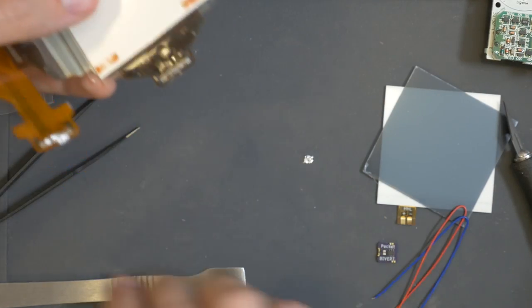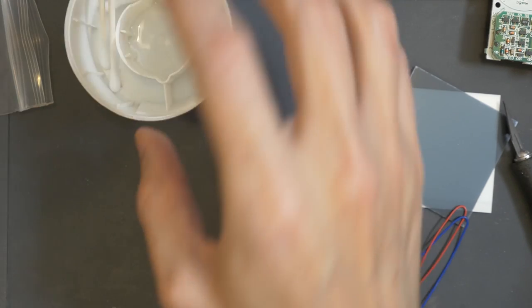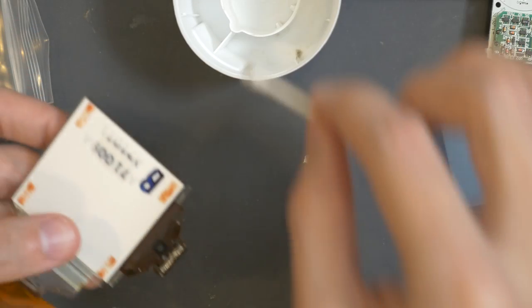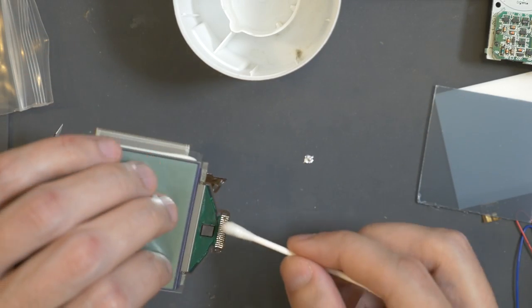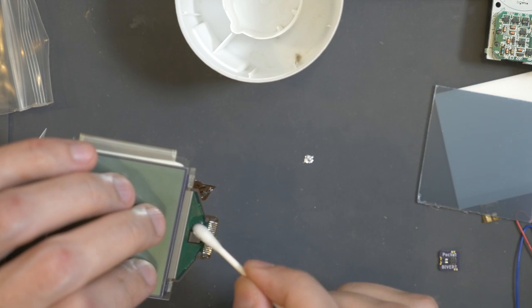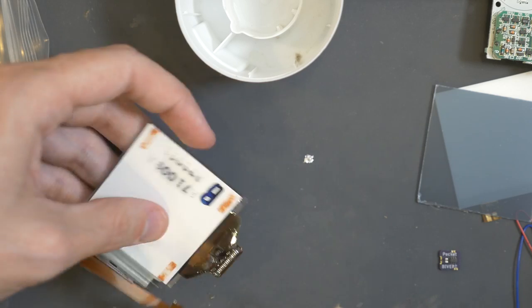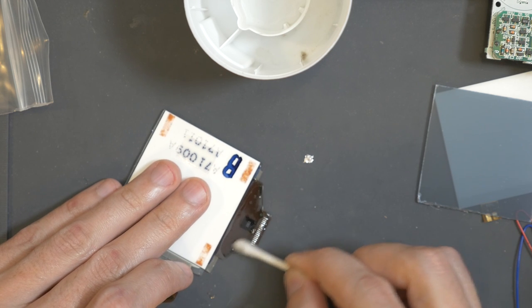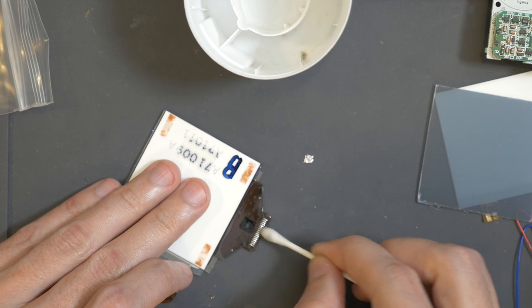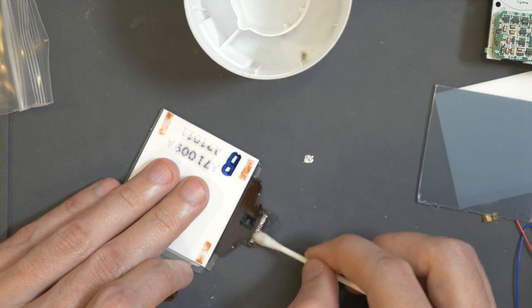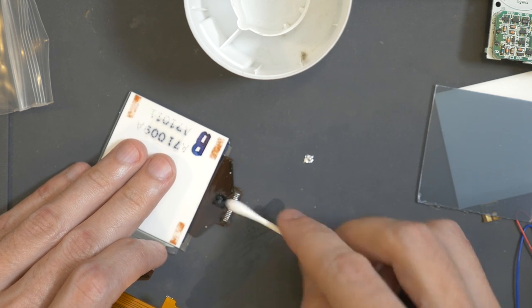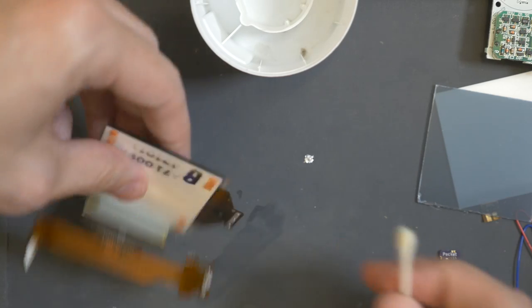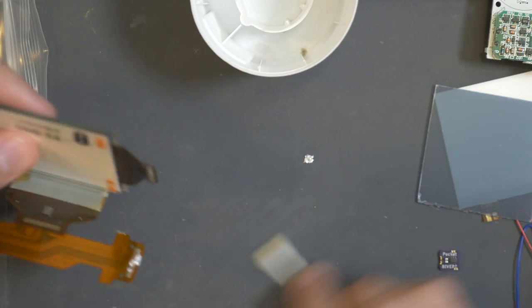We're going to need to clean up all of this flux. You want to get some isopropyl alcohol. I have some 99% here, but even your normal drugstore 70% should be fine. It just takes a little longer to dry. On the front here, we're also going to need to remove the Chipquik that's there, but I'm going to do that in a minute. Be generous with the alcohol. This flux is so corrosive and gross and sticky and gets everywhere. I really want to clean that up more than anything else first.